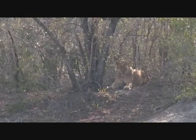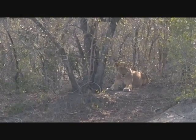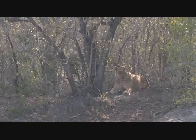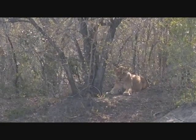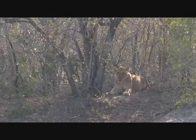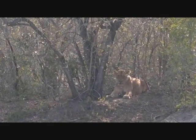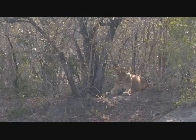The males occasionally do move about on their own, especially if there was only one male born to a pride of that particular generation, like, for example, the previous Nkuhuma male, nicknamed Junior, who has been hanging around with a new friend that he's found. But life is tough for a male lion on their own, and generally they try and avoid that situation. So if more than one male is born into a generation, can be from different litters but related to each other, they will form what's known as a coalition.